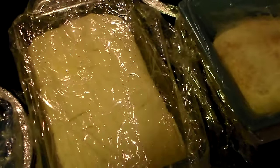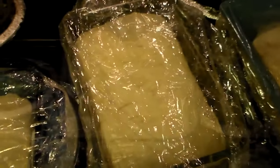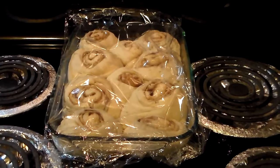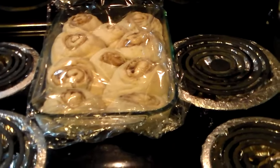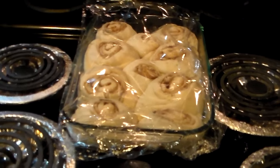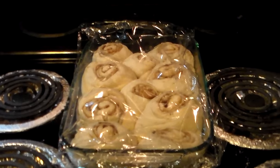So yeah, that is it. I'm going to turn on my oven. I'm gonna let these rise a little bit, and then we'll get these loaves of bread in the oven. So my cinnamon rolls are risen and ready to be baked, but right now I'm waiting for the bread to come out, and excuse the ginormous mess. I'm actually going to bake all this, and then I'm gonna clean everything from top to bottom in here, because it needs it, it's so bad.